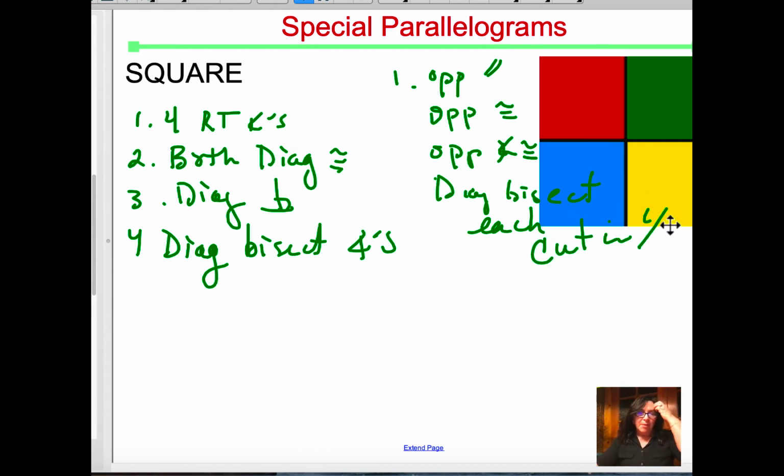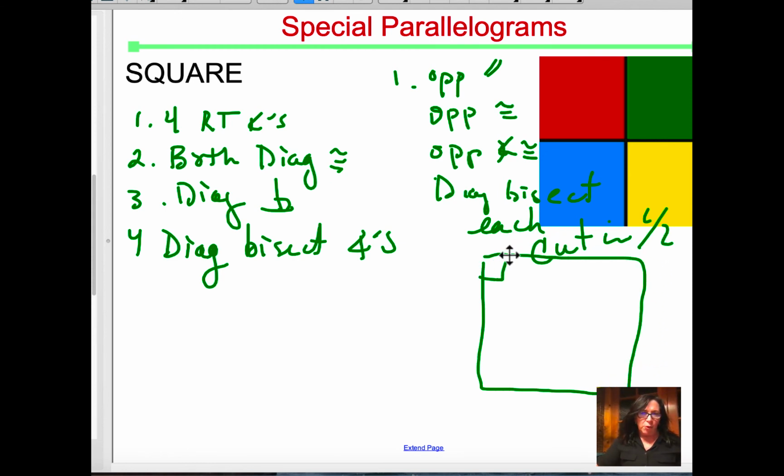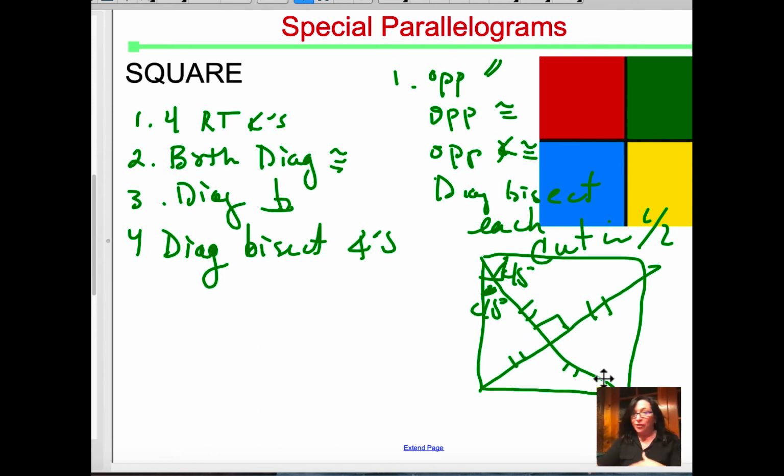But so like think about a square, right? If you're thinking about a square, you've got 4 right angles, and then this diagonal that comes across cuts this angle into 2 45-degree angles. And then when I have this diagonal, right, also right angle in the middle, also the diagonals bisect each other and they're all the same length. And also the square has the characteristic of a rhombus, and it has 4 congruent sides. So we have 4 congruent sides.